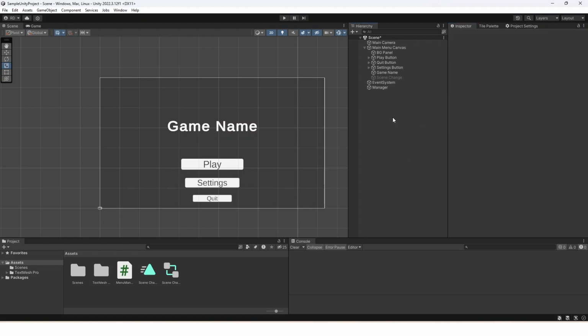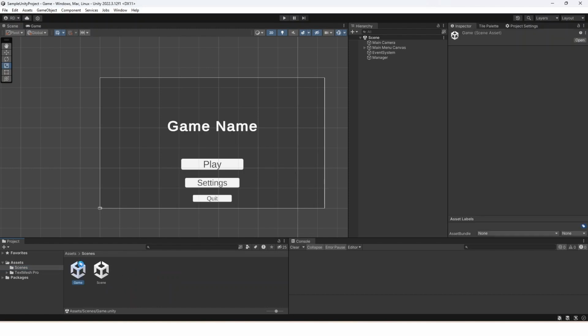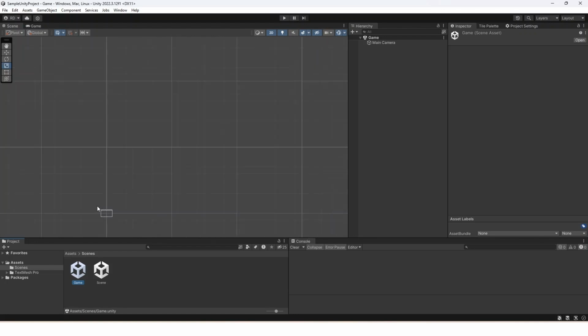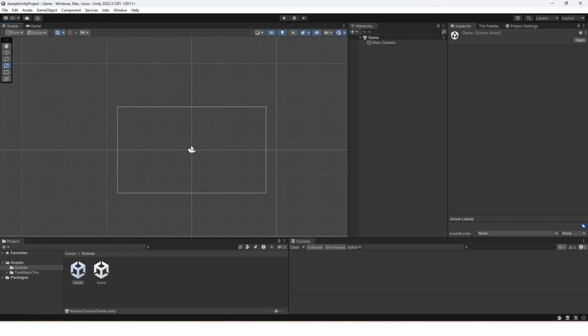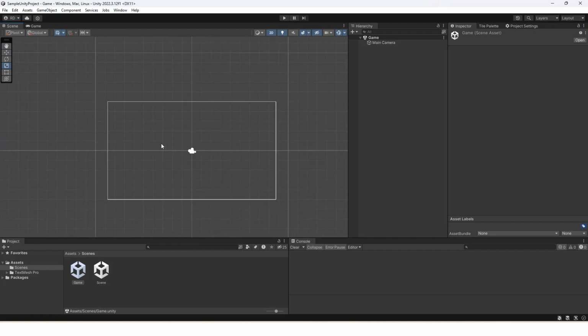So what we can do now is create our new scene. So I'm going to go to my scenes folder, and you can see here that I already have a scene named game. And then I'm going to click into this scene, and I'm going to scroll all the way into this main camera. And you can see here that there's nothing inside of this game scene right now, but this is where your game would be. If you were in a 2D platformer, you would have a player and a ground and lots of obstacles. If you were in a top-down shooter, you would have a little player with all the enemies around him that you have to shoot.